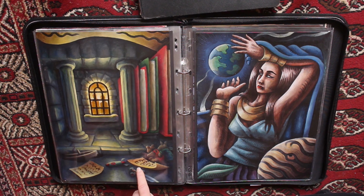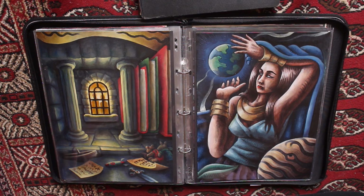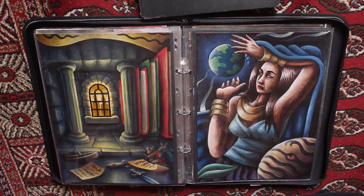That's for the literary salon. Ages and ages ago, I did them a logo, and they have a bucket where you could put money in to help them run it, and I'd always walk past the bucket because I'm kind of skint, and what money I do have isn't really mine. It's really my son's and my wife's.